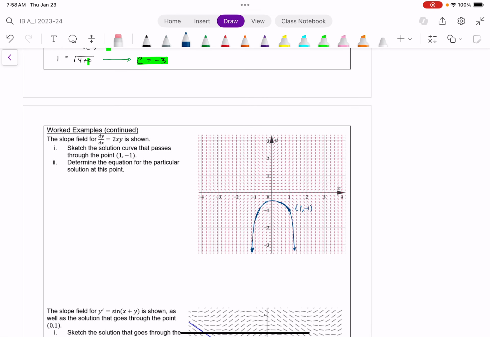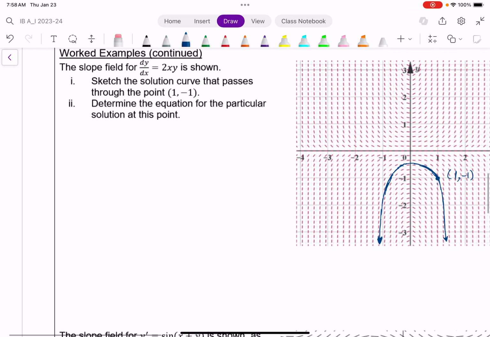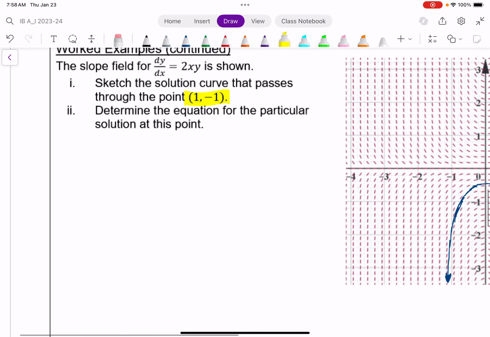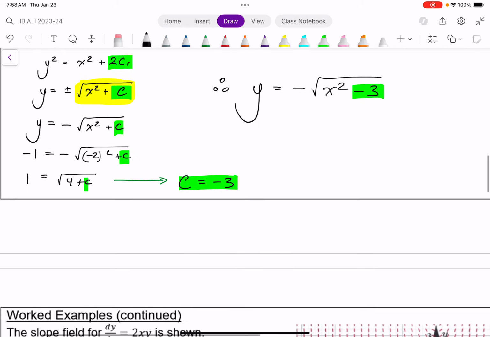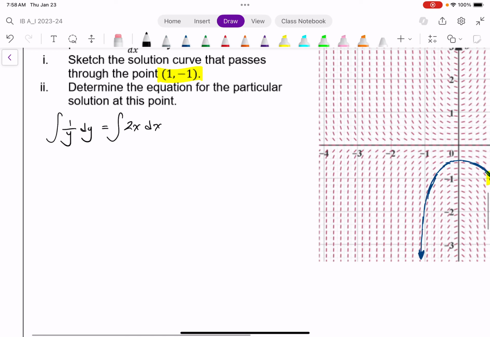All right, that said, what's the equation for what I just sketched? I just sketched out a function, so I should be able to find the equation of what I just sketched. And again, this is using what I've learned before. And so while I'm not saying this is easy, this should be somewhat familiar if we have a good basis in the last lesson, because I now know when x is 1, y is negative 1. So let's start by finding my general solution, and let's separate my variables. Divide both sides by y. I get 1 over y dy on one side equals 2x dx on the other. Did I put the dx up there? I did, good. Integrate both sides.